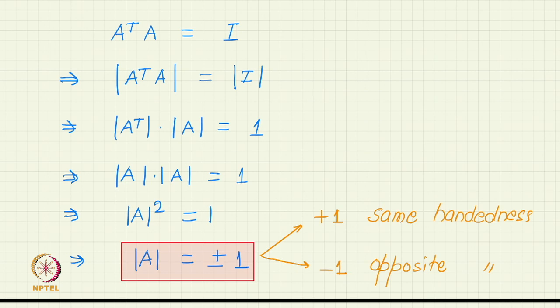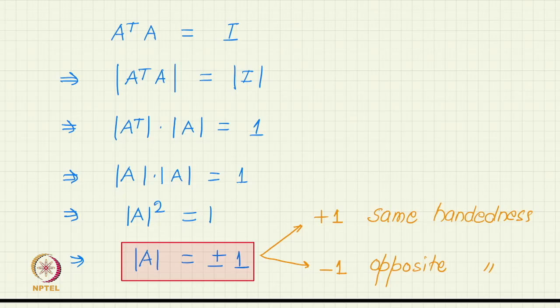So, these are two interesting properties: the inverse of the transformation matrix is the transpose of the matrix, and the determinant of the matrix is either plus 1 or minus 1. And since we will always try to keep our bases right handed, we will never like to go from right handed to left handed bases. So in our case the determinant will always be plus 1.